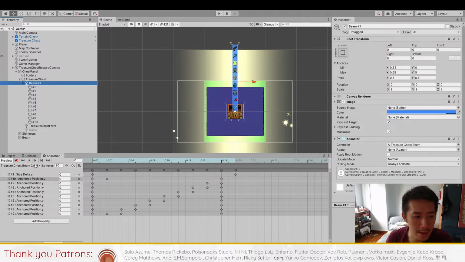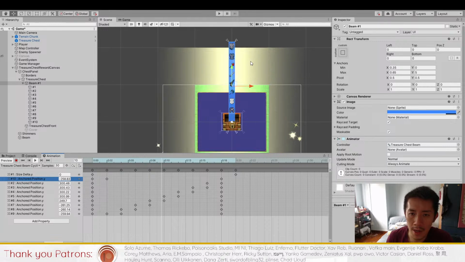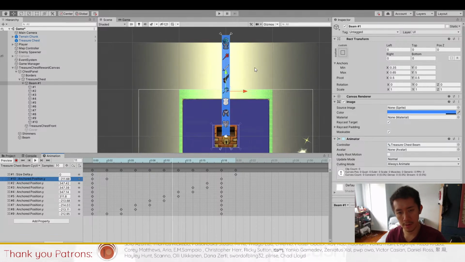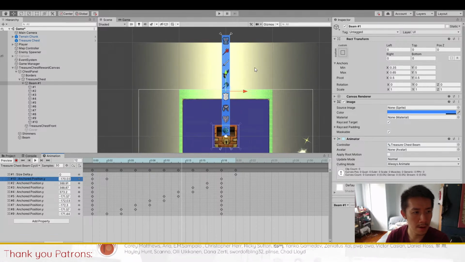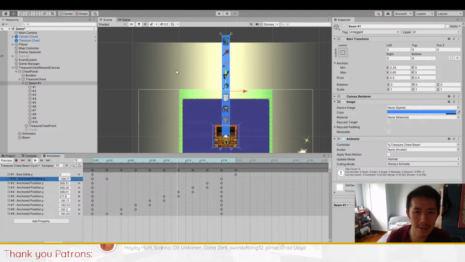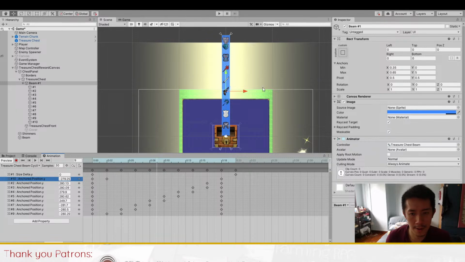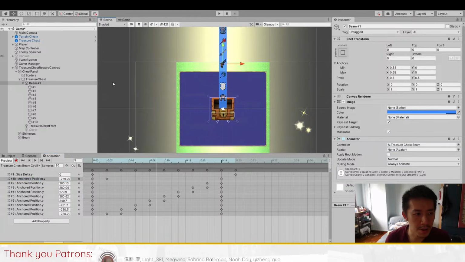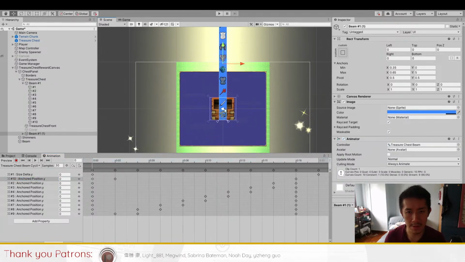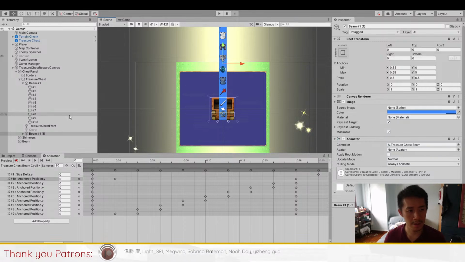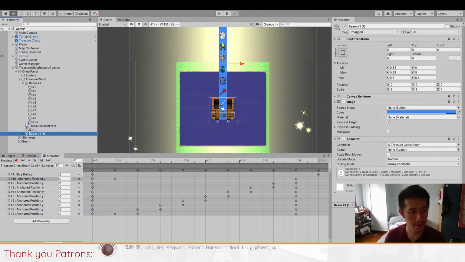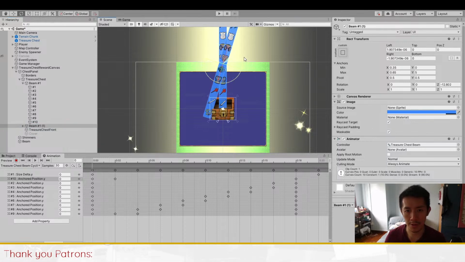The main thing here is that we have an animation that works now. So for the rest of the beams, once we have a working beam, right, we can just duplicate the beam a few times like this. And just rotate the beam upwards like that.